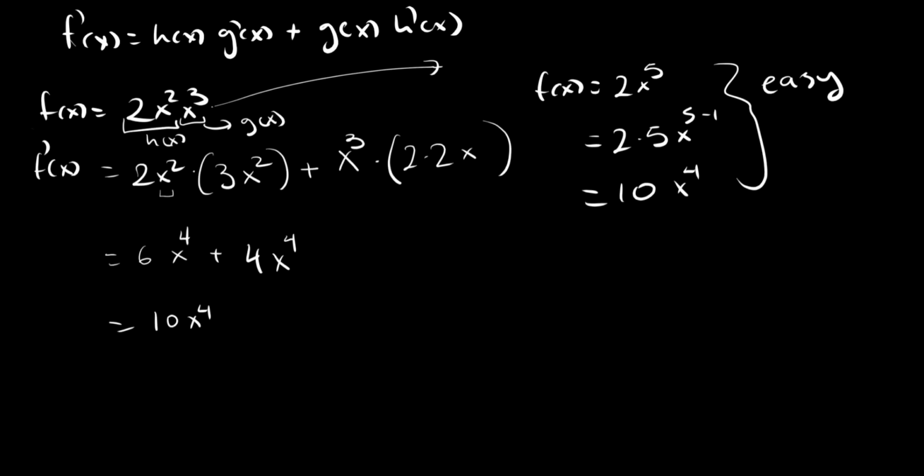Now let's do another example of the product rule that you can't do the other way. You must use the product rule. Okay, f of x equals 2x times e to the power of x. Now we learned in the previous video that the derivative of e to the power of x is e to the power of x. It's going to be confusing right here, so let's define this. This is going to be my g of x. Let's actually write my function again right here.